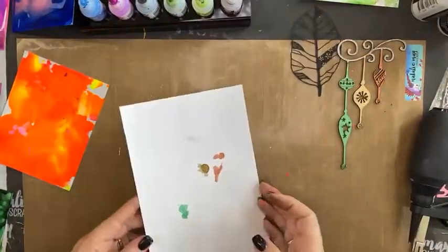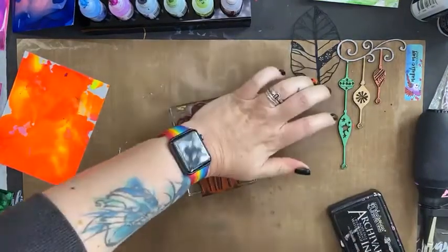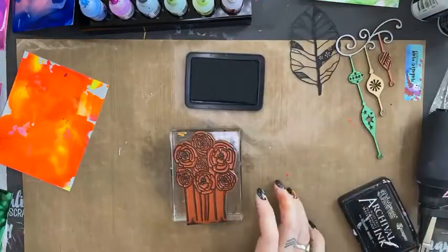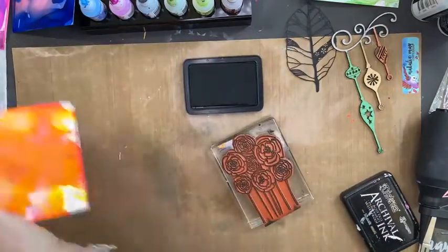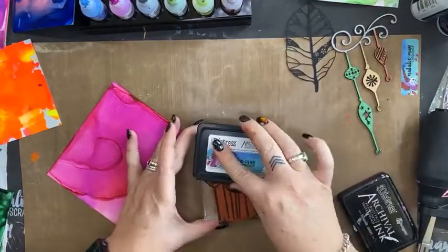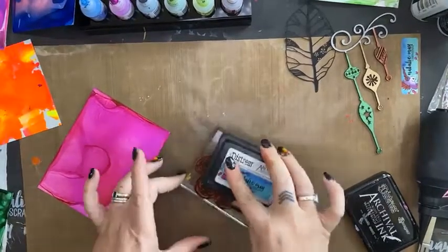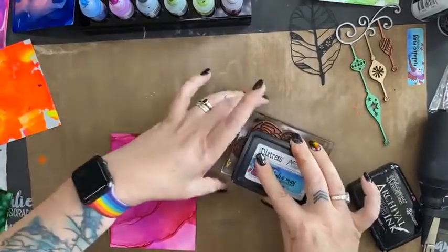Die cuts. So die cuts are great. Actually, before I die cut, I'll stamp because that's super easy. I'm going to just use my stamp, and I'm going to use Distress Black Archival Ink in Black Soot. And I'll do it over this one. Change my mind, do it over this one. I like to make sure that I give this a really, really good ink. And 9 times out of 10, I will do this on my stamp press so that I have the ability to go back and fix it if I have messed up my stamping.